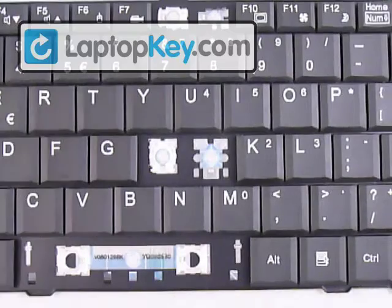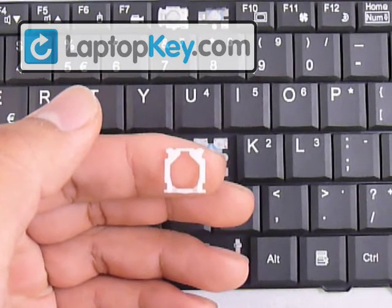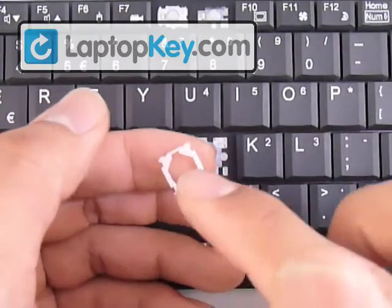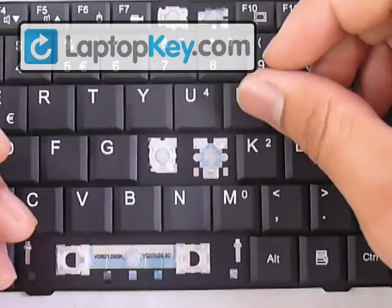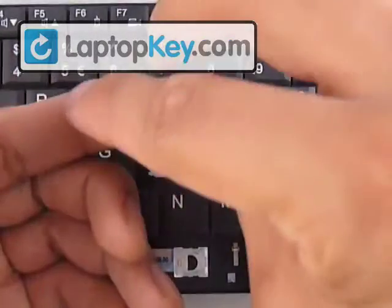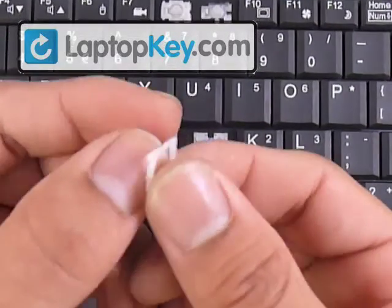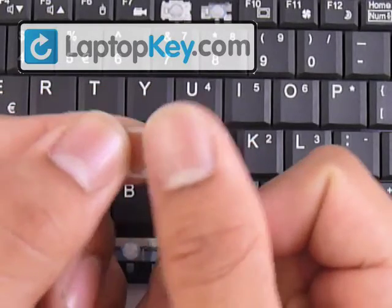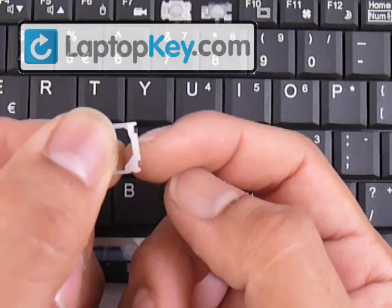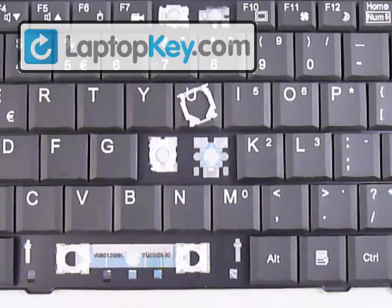For the J key, we start with the large hinge. It has two small pins at the top corners and two larger ones at the bottom corners. Align the small pins with the large hook — the large hook is down there, so put those small pins down there. Make sure not to put the whole piece upside down by feeling the vertical bars: if it feels smooth, that side faces away from the keyboard; if you feel a bump in the middle or an extra piece, that side faces and touches the keyboard. That's the right position for this piece.